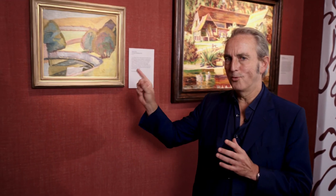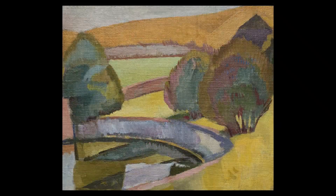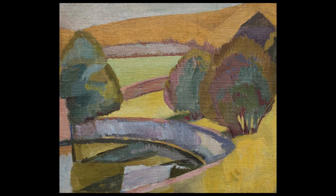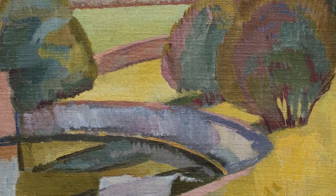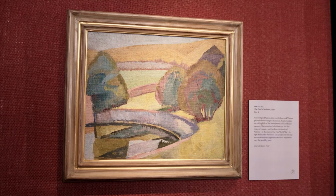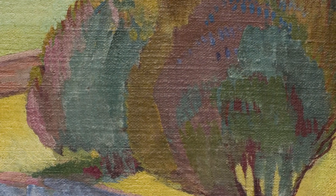This is a really important picture because it's arguably the first that Vanessa did when she arrived at their idyllic farmhouse. But at this point in her career, she is drenched in the excitement and challenge of modernism, of playing with colours, shapes and design, and that's what you get here. Look at the way she's just made the colours almost arbitrary — the orange mountains, the yellow grass, and those fabulous post-impressionist strokes in the bushes.